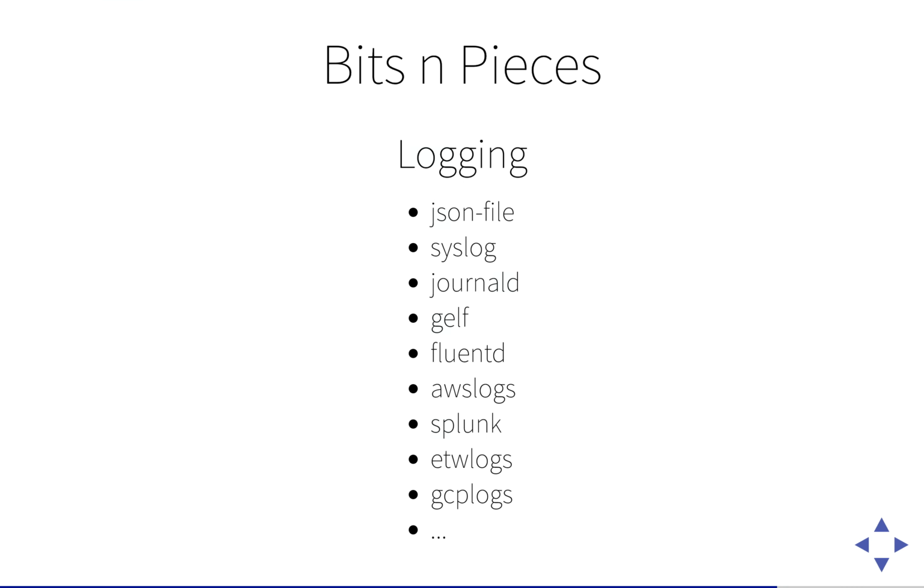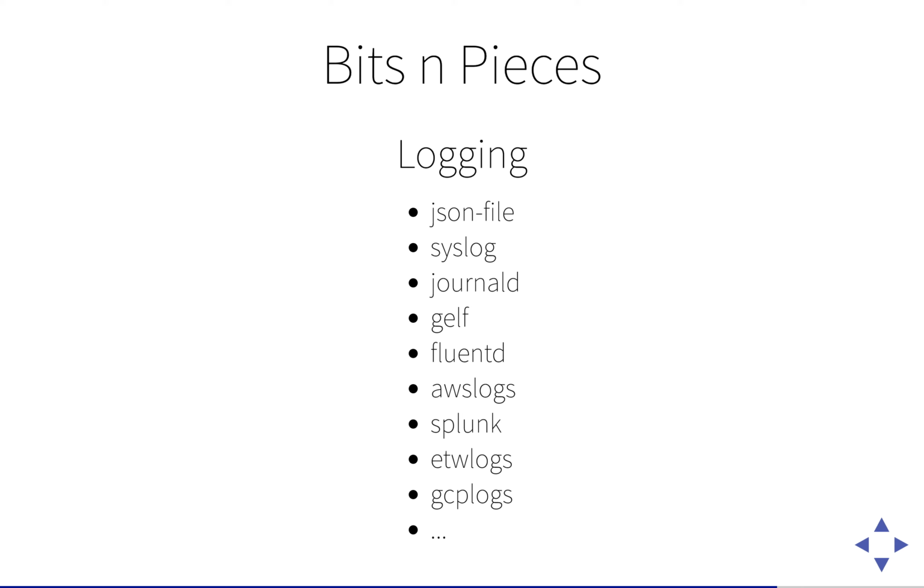Okay, so logging. Logging is something we mentioned briefly before. The Docker engine has a variety of logging drivers. You can swap them out, more being added, and you can write your own. By default, it's the JSON file driver, which just means all the logs that your containers spit out to standard out are gathered up and stuck in a JSON file on disk. And the Docker engine can then play them back to you. You can see them for a specific container, for a group of containers, as you like.